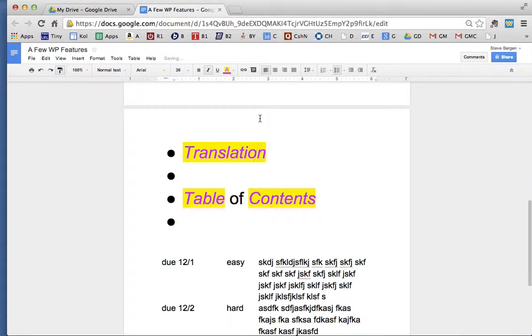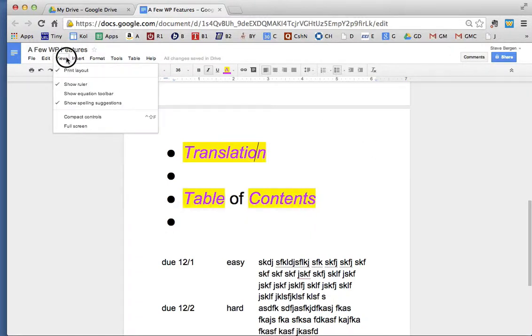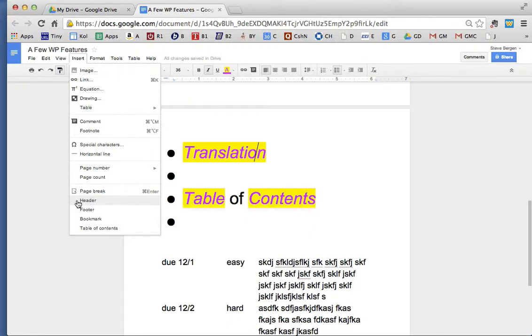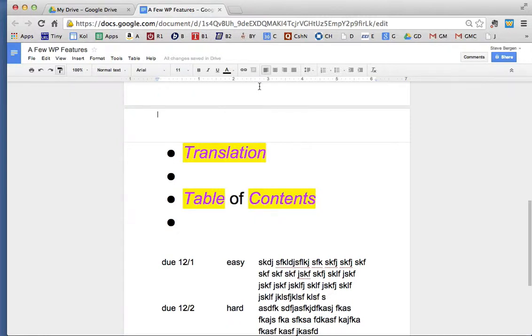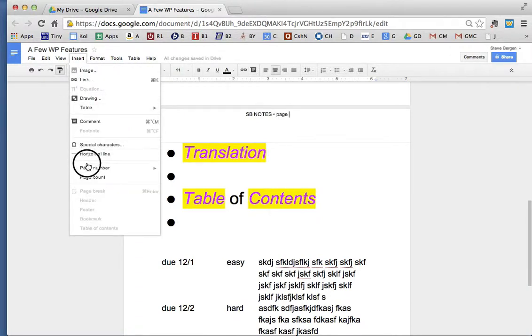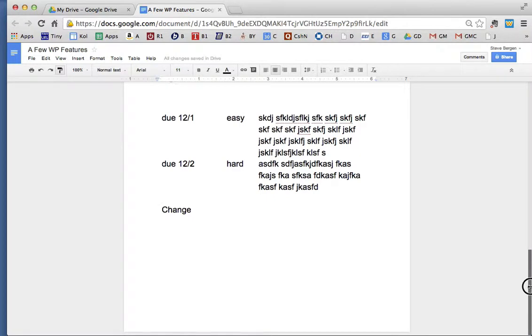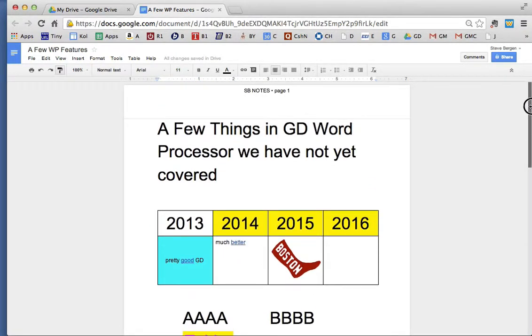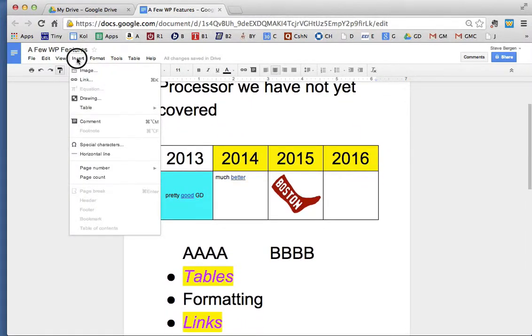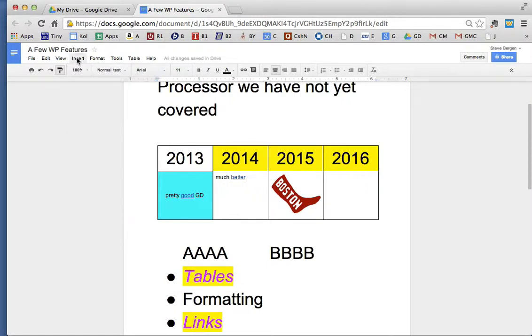So in the top of every page, if you want to, in what's called the header area, you can have a page number. So if I go and I choose header, I'm now on the top of every page. I can choose center so it's in the middle, right? I can type it and call it SB Notes, put in the symbol, and then I could say page, and now I could insert page number, and now the page number will be the top of that particular page and the top of all subsequent pages. GD, Google Drive, doesn't have the feature yet to put in a different page for different sections because we haven't gotten to sections yet, but it will probably by 2014 or 2015 as GD catches up with Microsoft Word.